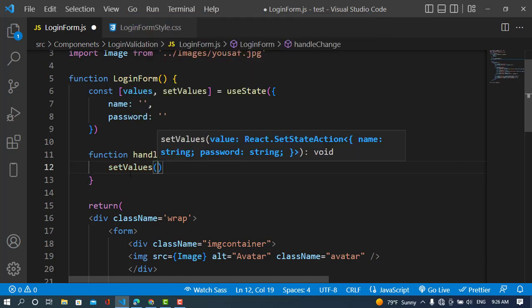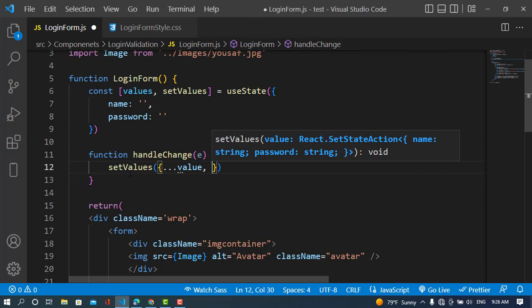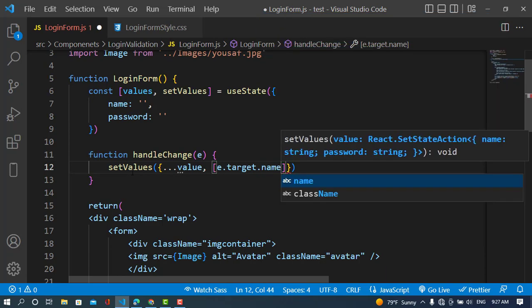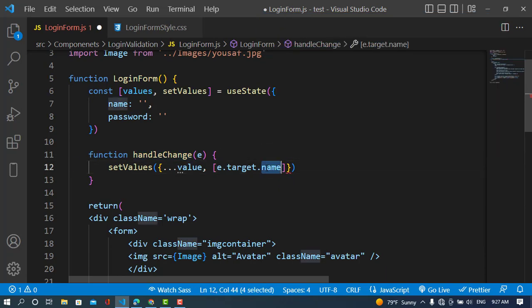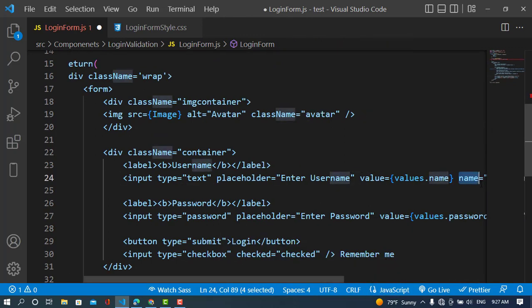Here we will update our values. The previous values will stay the same, and now we will update one, for example e.target.name. It will take the name of the input field. For example, if we are entering in name, look at this name.